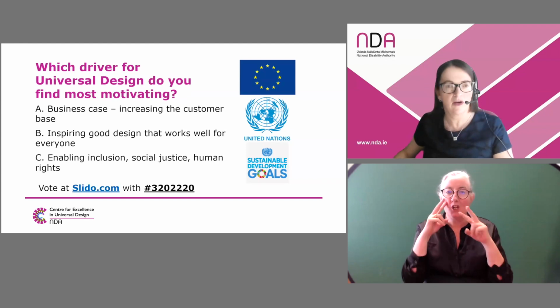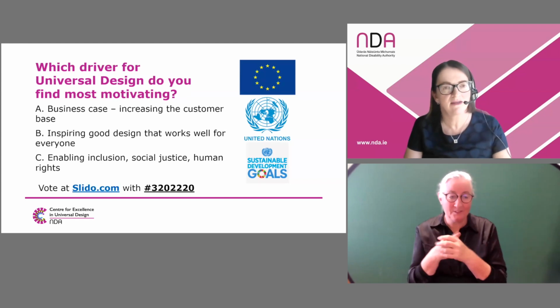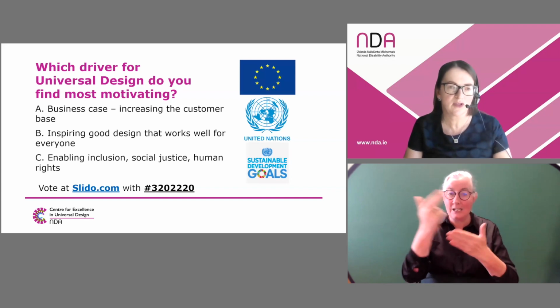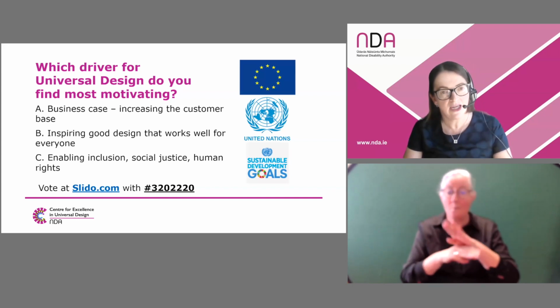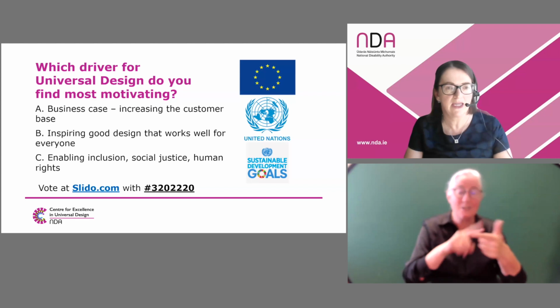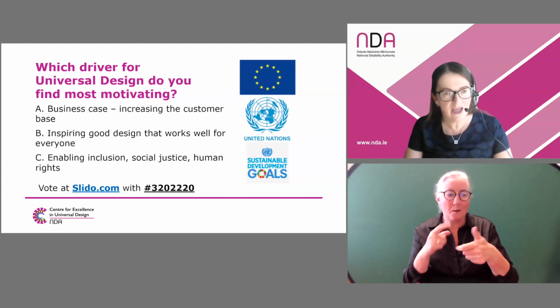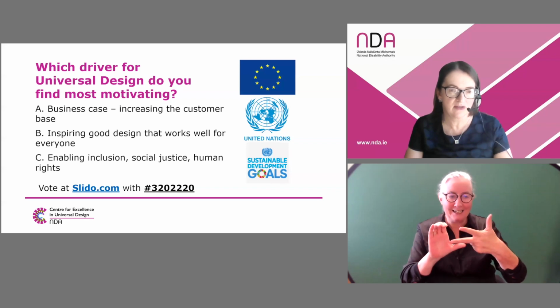So I'm going to take a little pause there, and I have a little survey on screen for you to do. It'll be on Slido, and it says, which driver for universal design do you find most motivating? A, the business case, increasing the customer base. B is inspiring good design that works well for everyone. And C is enabling inclusion, social justice, and human rights.